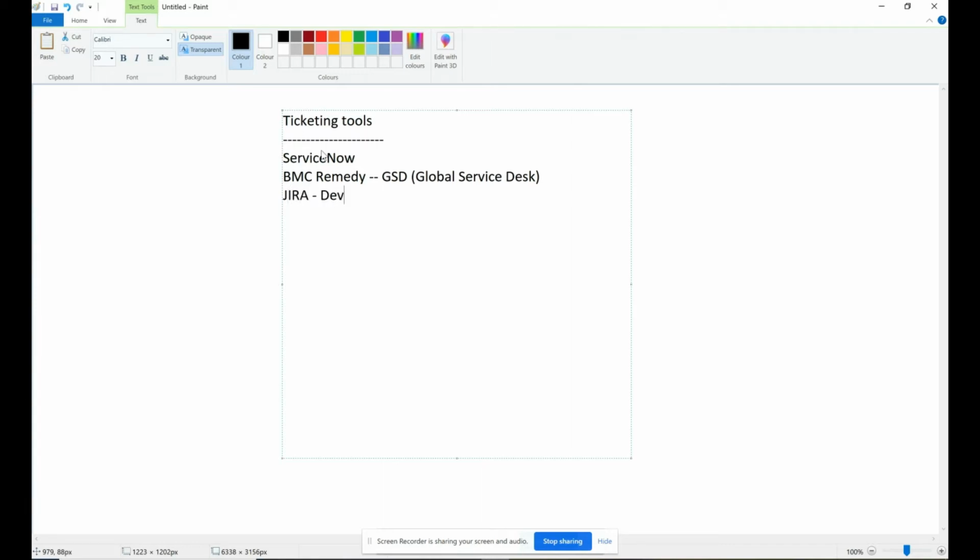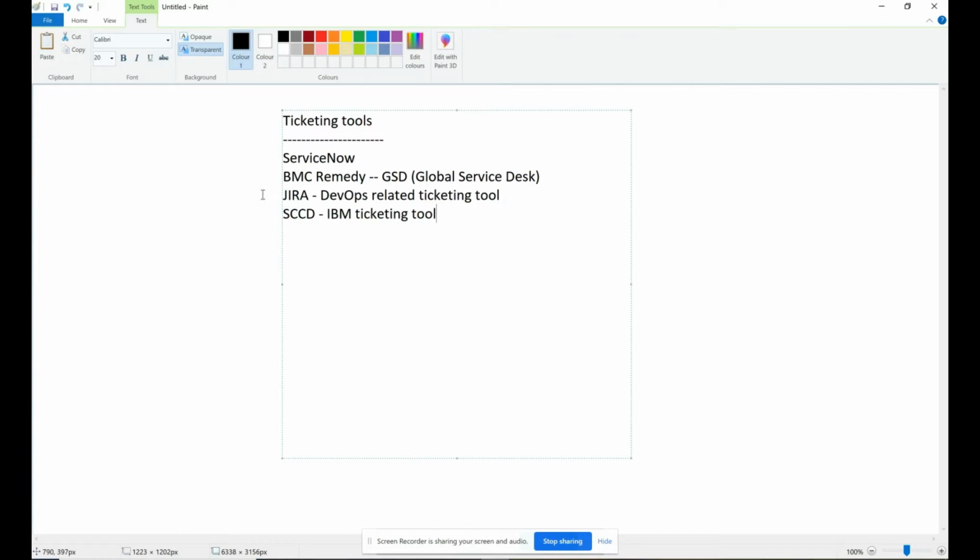Jira is a DevOps related ticketing tool, and it is widely used. Jira and ServiceNow are widely used; BMC Remedy is very less now. Other tools are there, like SCCD, which is an IBM ticketing tool.